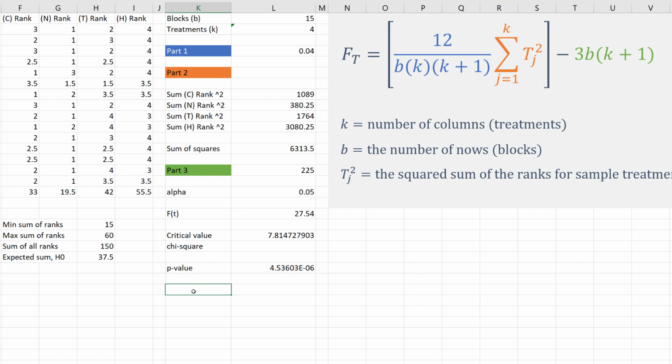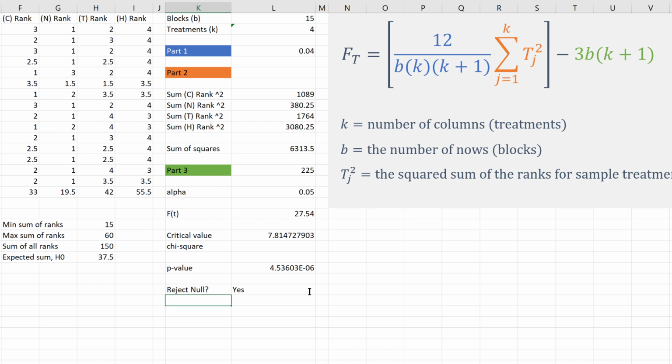So I usually like to set up an if statement at the end of these to theoretically make them automated if you were to want to. So we'll say reject null, and we'll make a function, equals IF. You can do this one of two ways, but I'll say this: if our Friedman statistic is greater than our critical value, then yes, otherwise no. And actually I'll put greater than or equal to. Hit enter, and therefore yes.